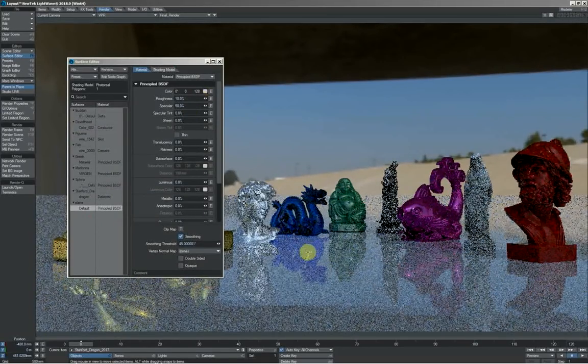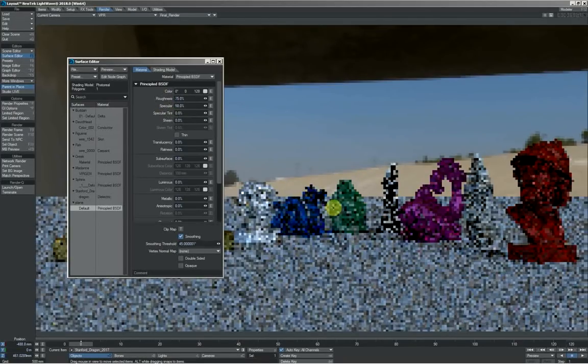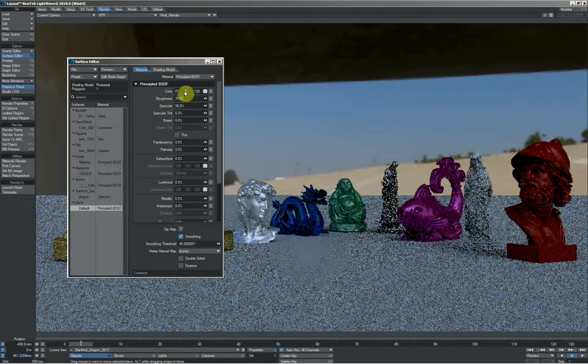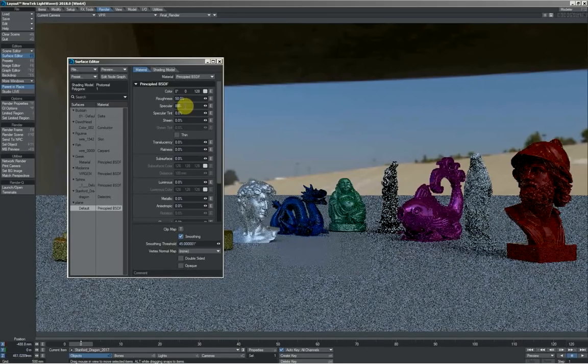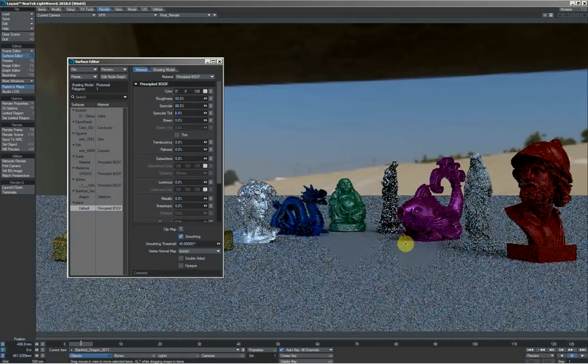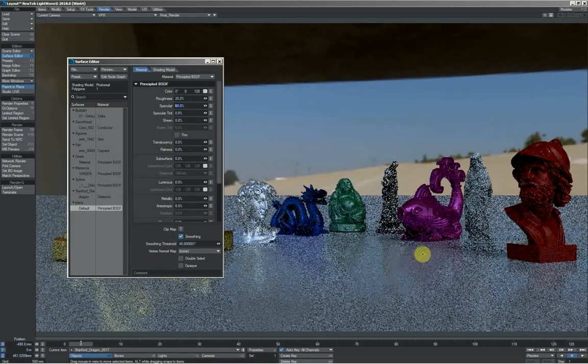Got a nice bit of specular reflection, so let's bring that roughness right up so we get a nice blurry sort of ground plane there. 25%, perhaps a bit strong. 50 is okay, but we'll probably want more specular. Let's try 80% specularity. Maybe less roughness. There we go. Now we're getting noticeable but very soft and gentle reflections there.